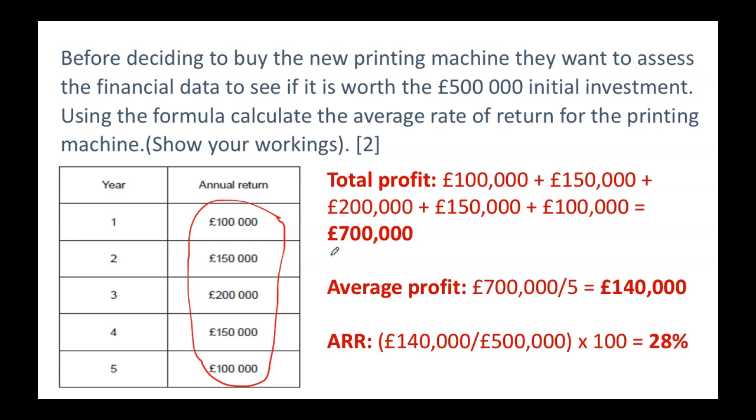That 28% means that for every pound that they've paid into this investment, and remember they're paying 500,000 of them, they're getting 28% back. So for every pound that's been put into that investment, they're getting 28p back every year on that investment. So we know it's going to start to pay off the initial investment after 3 years, and then they're going to be making, I suppose, purely profit on that. That's a really high average rate of return as well. So that's what I would think is a very good investment.